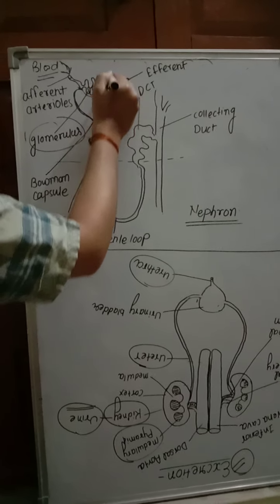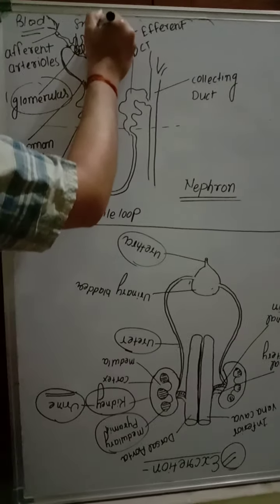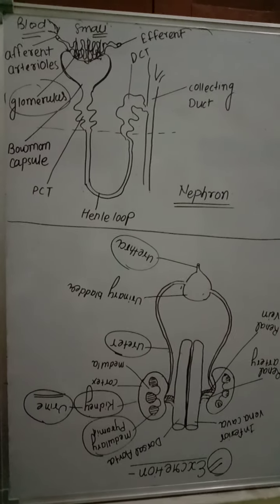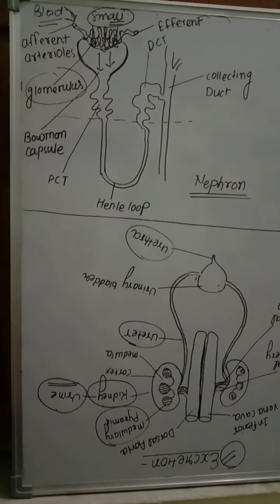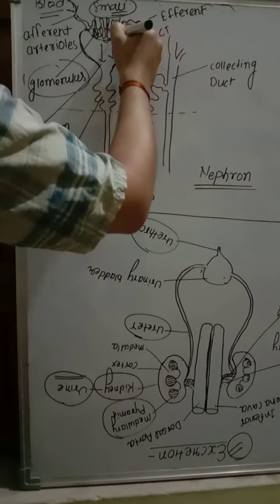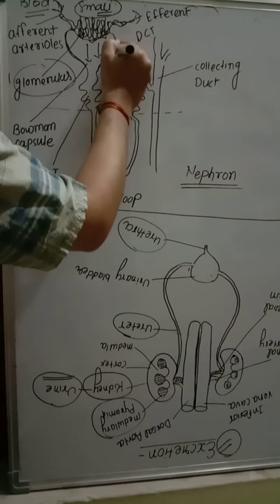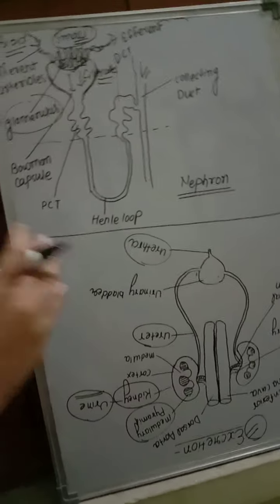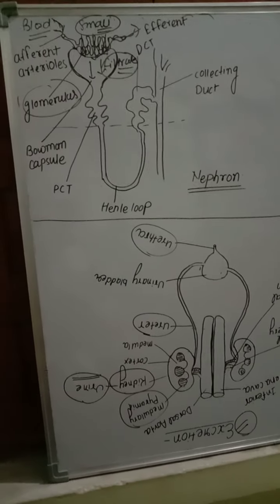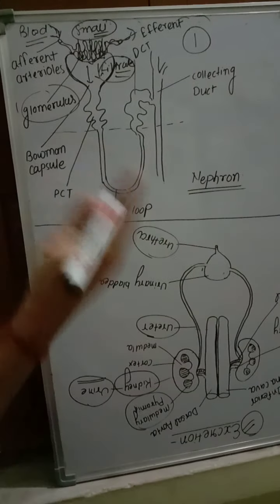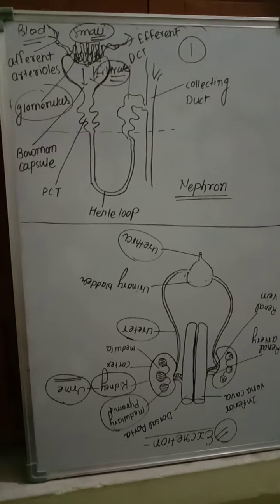This glomerulus acts as a filter. Those are small molecules - smaller molecules like ammonia, urea, amino acids, sodium, potassium, electrolytes pass away and reach to the Bowman capsule. Other larger substances like in blood, WBC or RBC and protein are not filtered and go to the efferent arteriole to the body parts. This filtrate contains different types of substances, mostly similar as plasma.